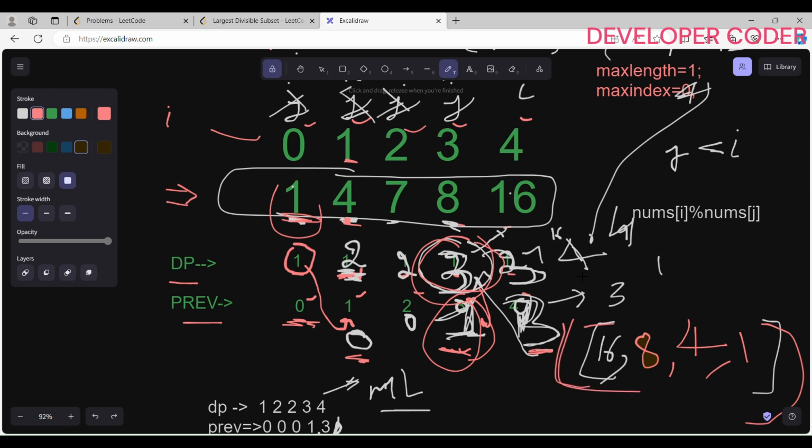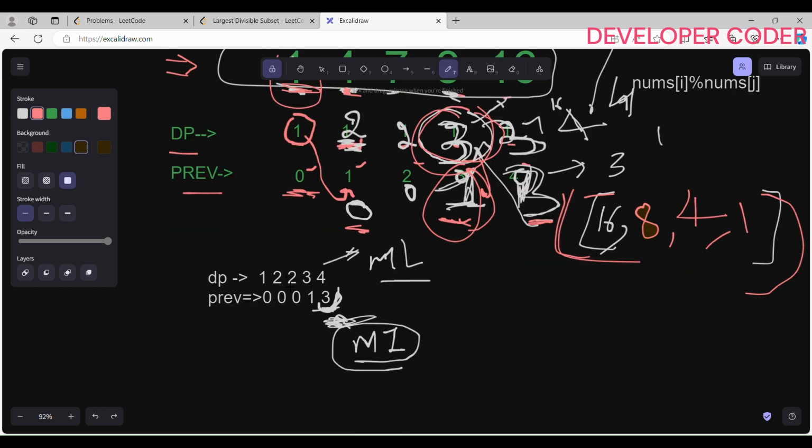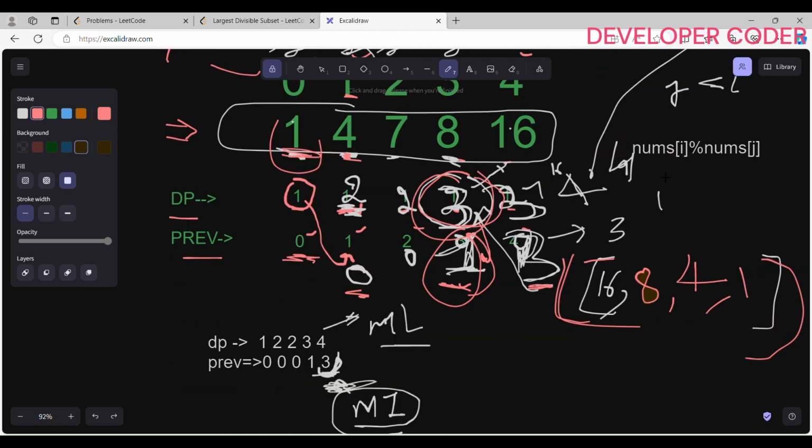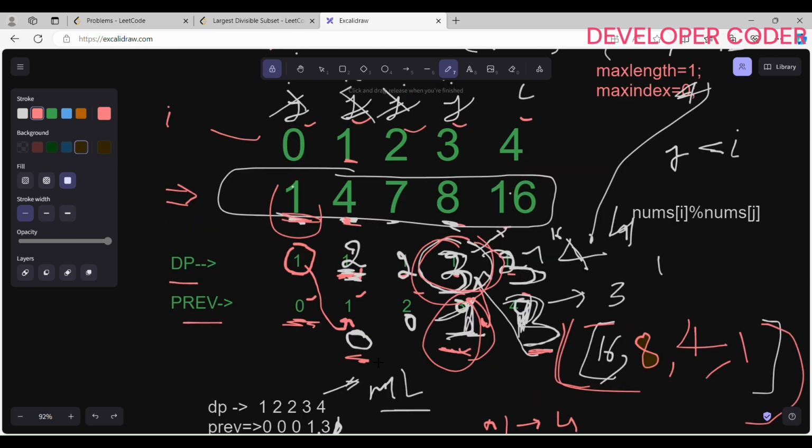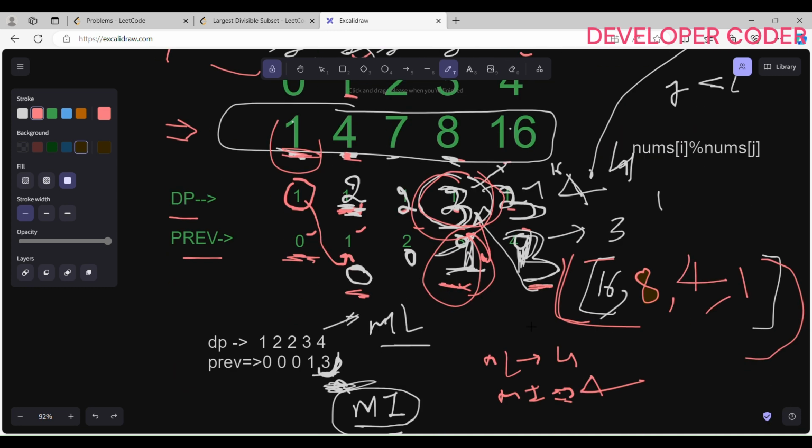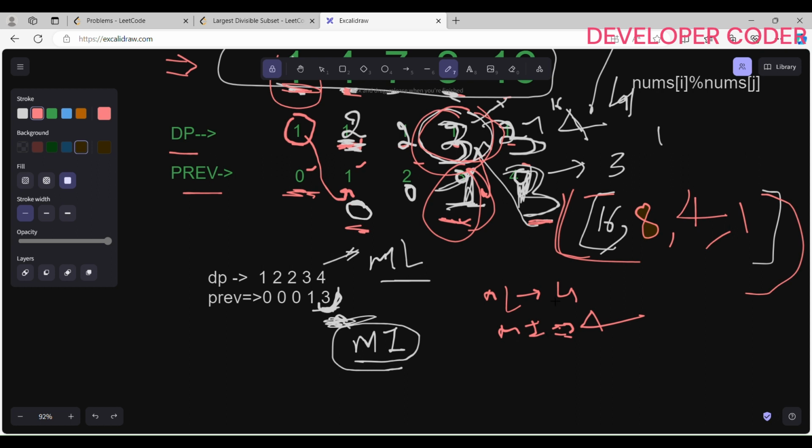So here what is happening? See, this is how our DP looks like. And we are also keeping track of the max length and max index. So we keep track of the max length in our DP. What is the max length that we get? 4. And there is one more element, max index. This max index and this pre values are different. This is not the same. Max index shows us at which index we get the max length. So we get the max length at index 4 only. So here this max index is 4 and max length is also 4.